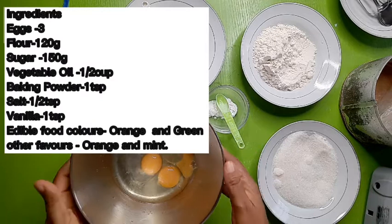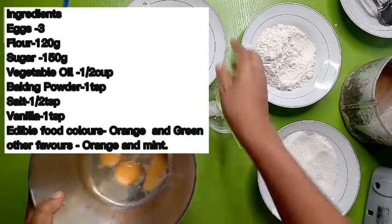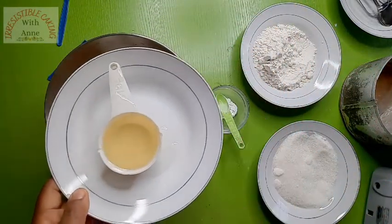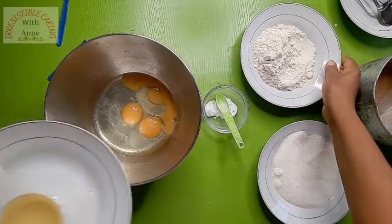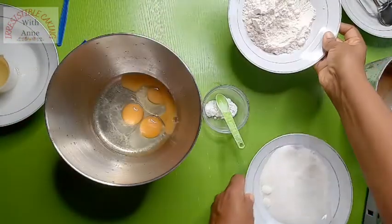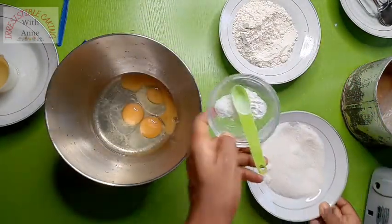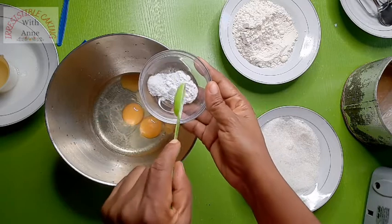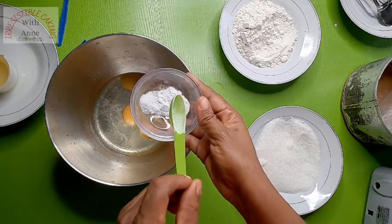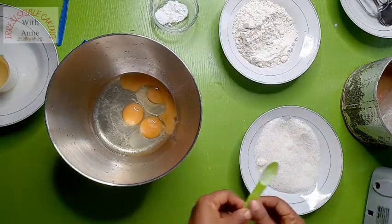Just watch it, okay? So we need 3 eggs that I have already cracked into my bowl, half cup of vegetable oil, 120 grams of flour, 150 grams of sugar, and then here in my bowl I have 1 teaspoon of baking powder and half teaspoon of salt, and of course we'll be needing vanilla. Okay, so let's get started.